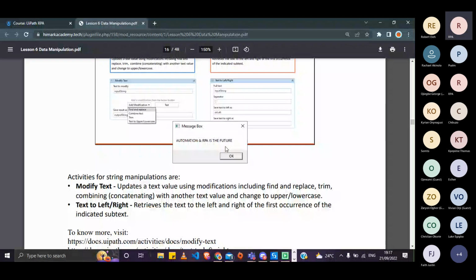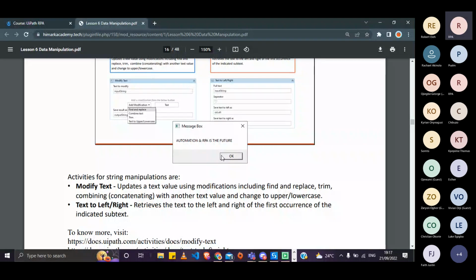So that's the rundown of how this modify text activity works. It allows us to perform just four of the numerous string manipulation methods in a single activity.